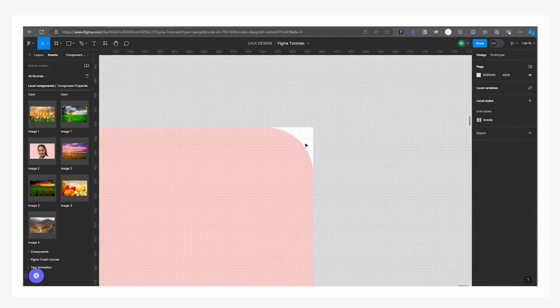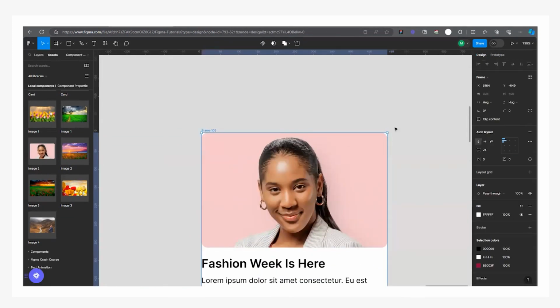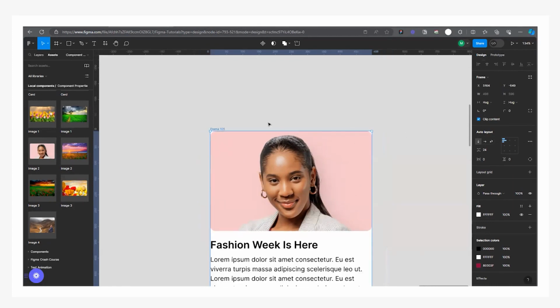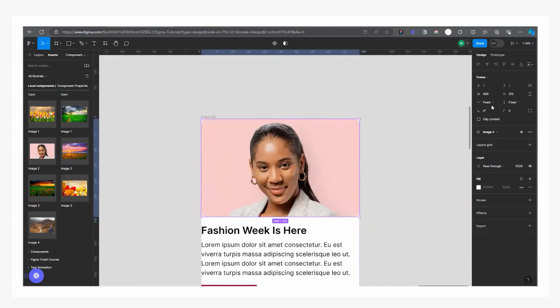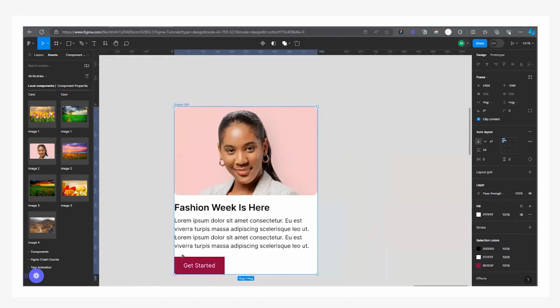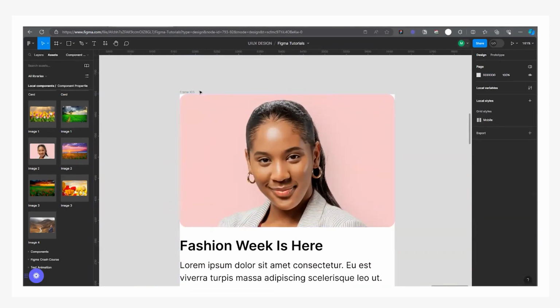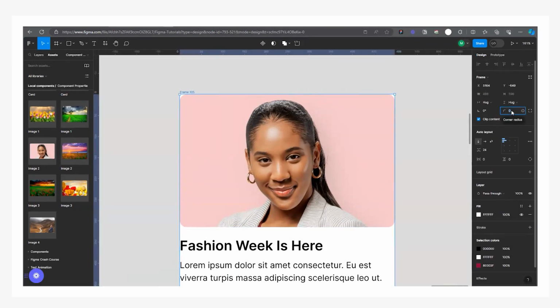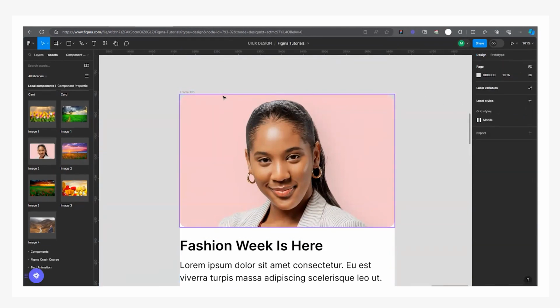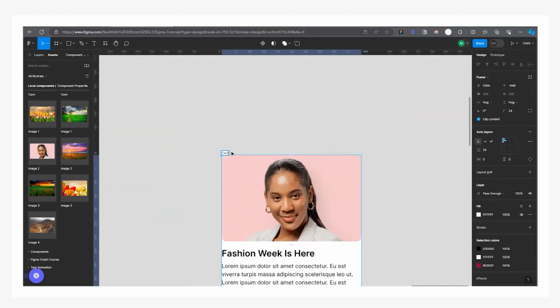So I'm going to click content. If you notice, the card is giving this edgy look. The reason is because the contents are just coming out of the card, like the color and everything. So we want to click content and then add radius to the image as well, to the card as well. Because the image is 16 px, we might want to do more of that, maybe 24 px, right? For the card, you can see now everything is hidden. So I'm going to rename this to card, right?